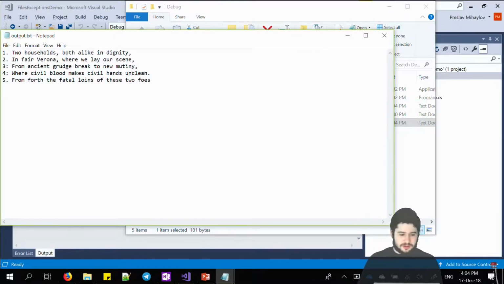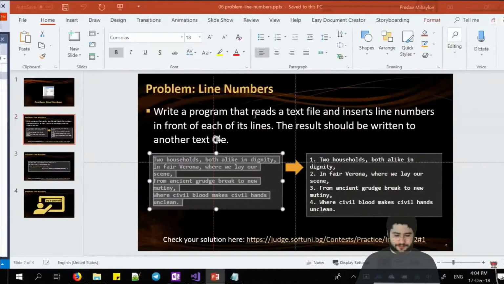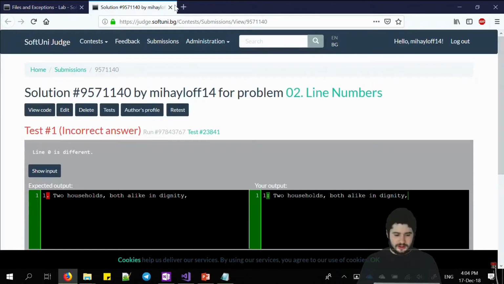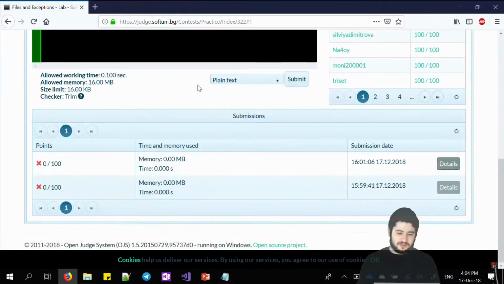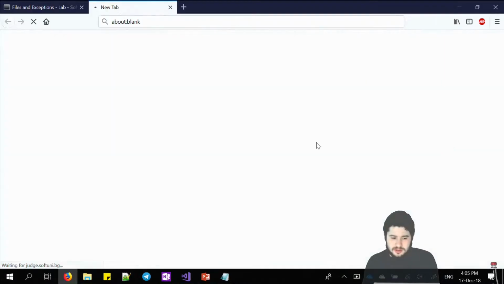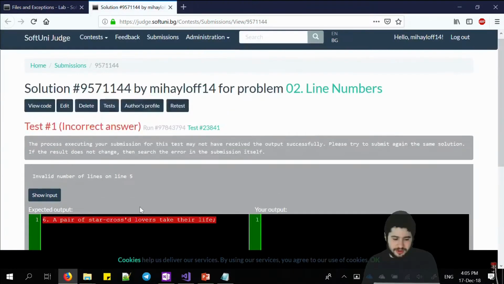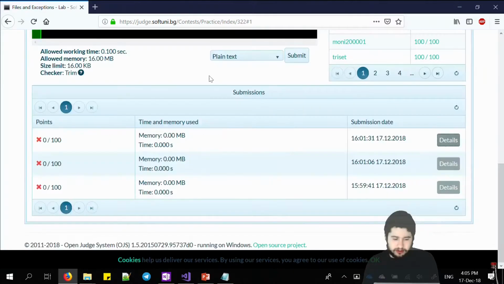Changing that, of course, you have to modify the solution as well. But this is a pretty bad way of checking a problem, to be honest. Okay, cool. I have no idea where this text comes from.